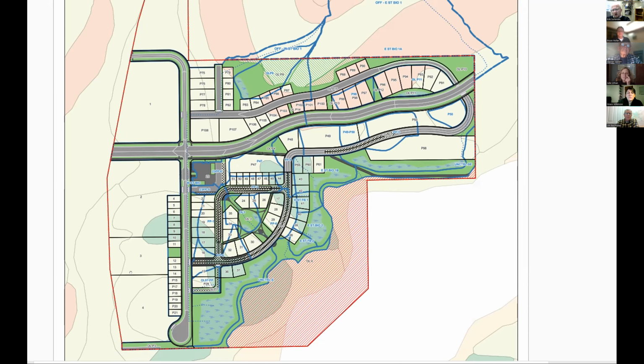These large lots are the more intensely developed multifamily kinds of things. So the plan there is for underground storage with infiltration. Correct. And we set a goal of each of those lots having a 25% green space requirement. So they're limited to 75% impervious on each lot. We set that as our goals.